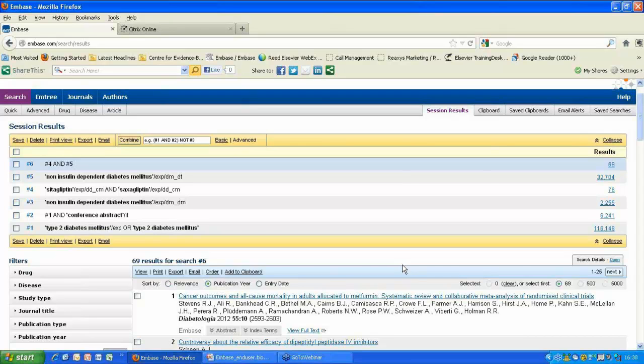So they're added on an ongoing basis. And as I said, you can see on our info site, embase.com/info, you can go to what is Embase and see the conference abstracts there.